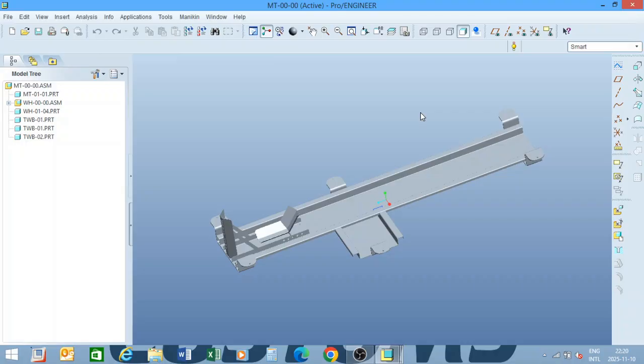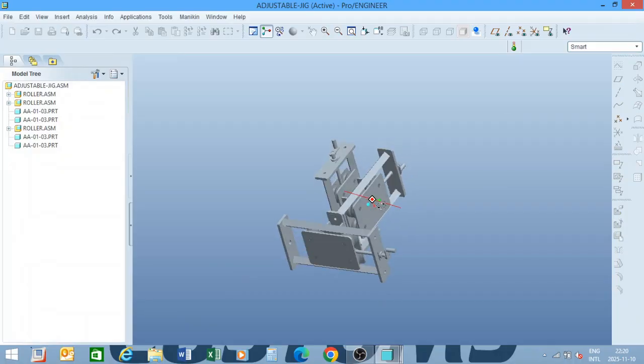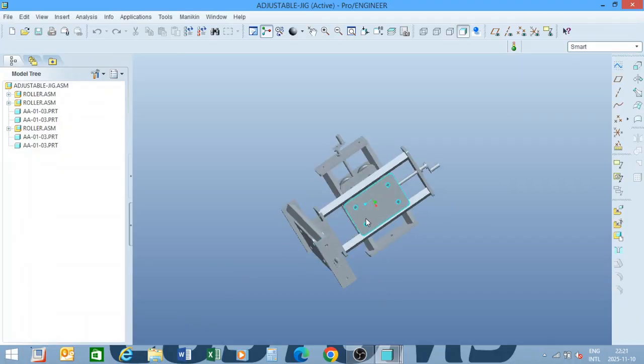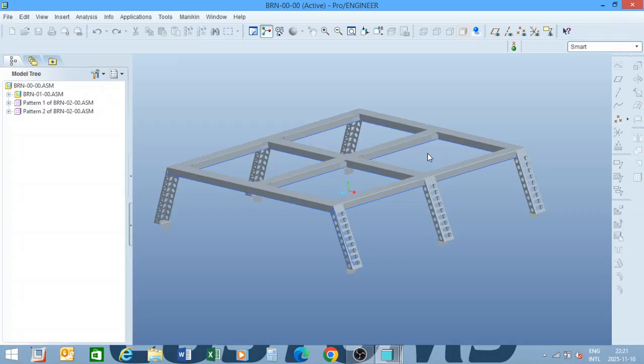I have done designs to build machines. I have done motorcycle parts. I have done car parts. I have done machine parts.